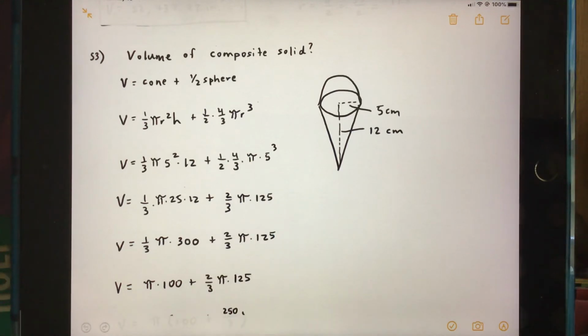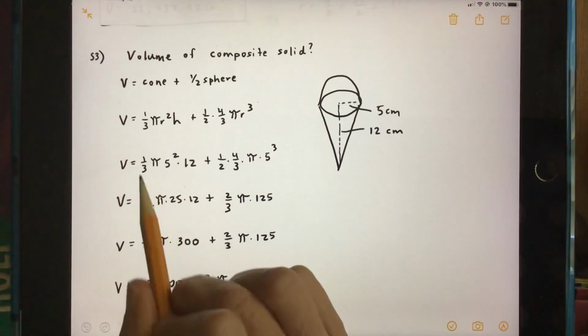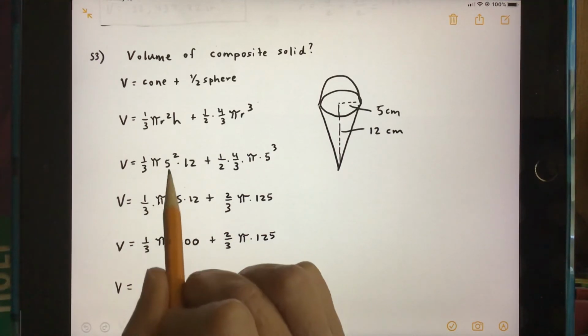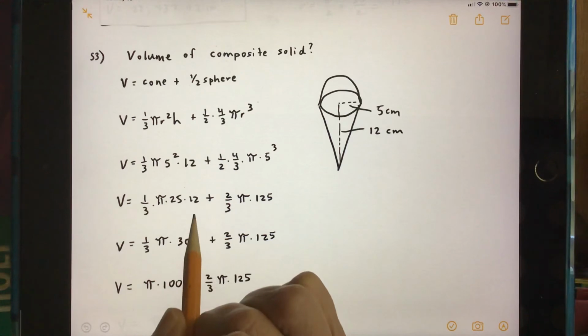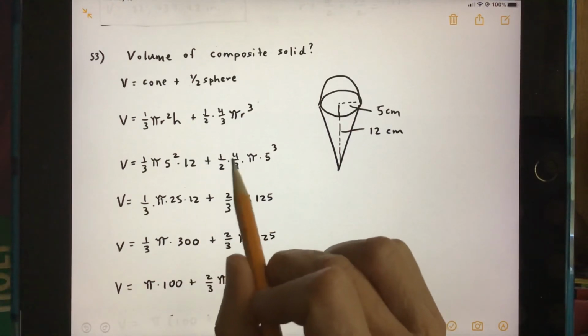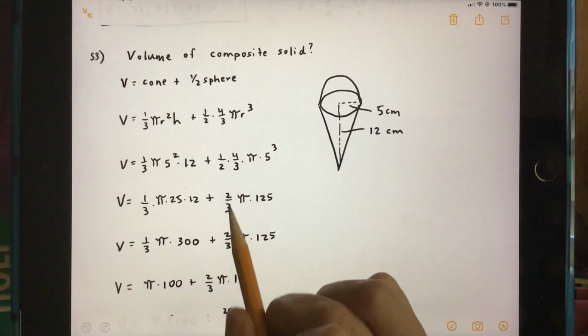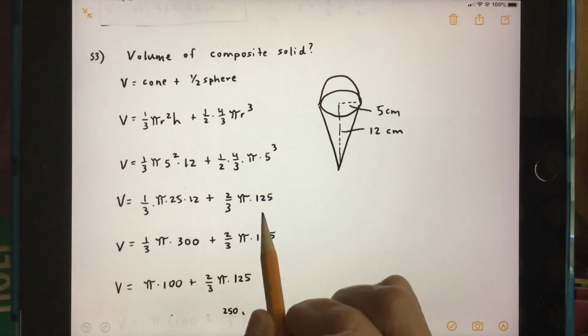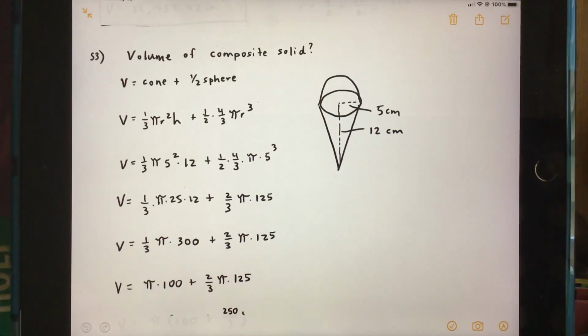5 is going in for r. And then we'll do simplifying if we so desire. Again, all of this could be put in your calculator, but there's so many chances for error in putting all that in. I'm going to prefer to simplify where I can easily first. So 1/3 stays 1/3, pi stays pi, 5 squared is 25. I'll bring my 12 down, plus, well, here 4 divided by 2 is 2, so that's going to be 2/3. Pi stays the same, and 5 times 5 times 5 is 125.